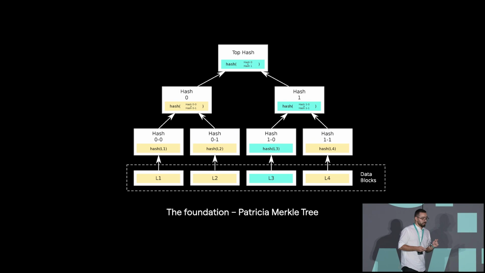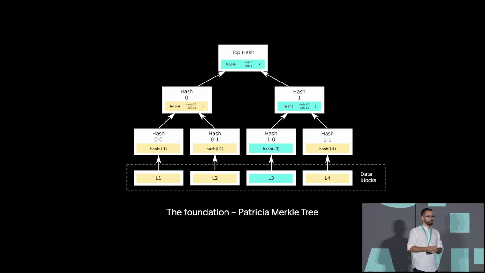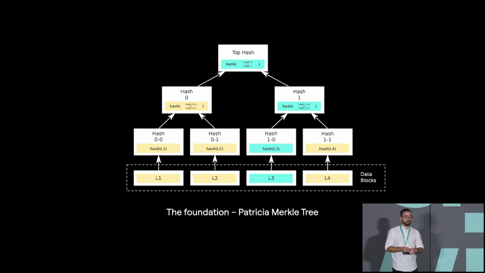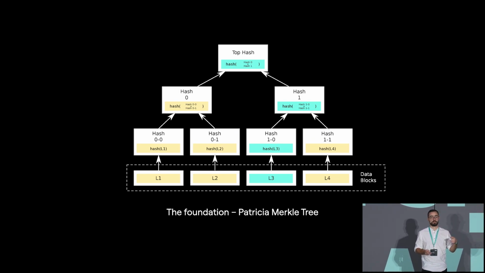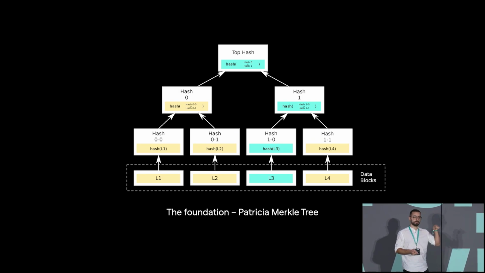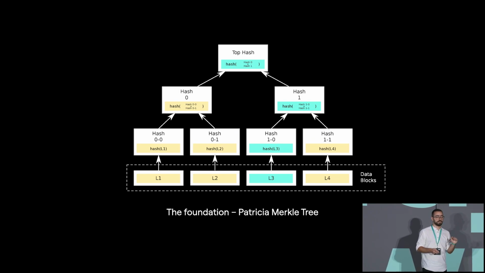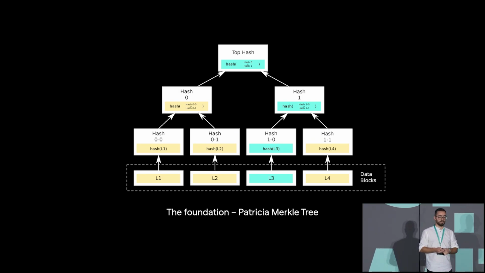Let's take an example. In this image, let's say we have 4 accounts. They are stored on the leaf nodes. Our account is labeled L3. If you send a transaction from that account, your balance will change. That means that the hash of the account will change. The parent node contains the hash of the child node, so the hash of the parent node will also change, and so on until the root node. So the root hash will actually change. For each small change in any of the leaf nodes, the root hash will change.